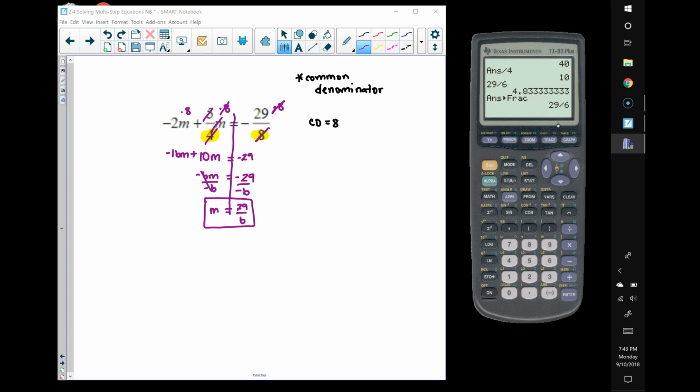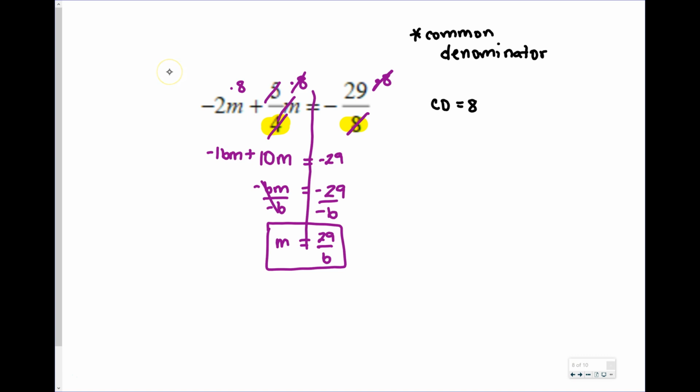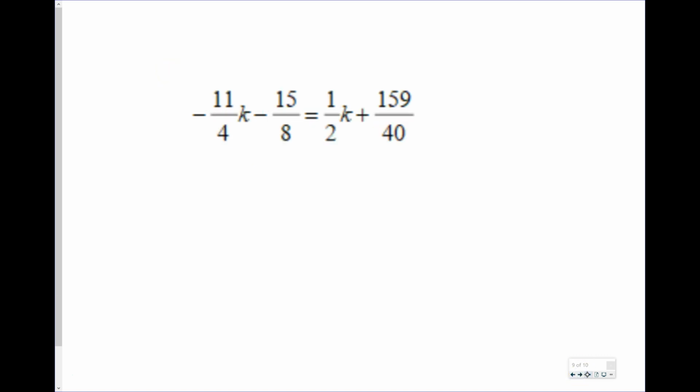We've got one last problem that is the hardest problem here. And I know this seems overwhelming and I understand you're overwhelmed, but it's okay. I'm here to help you. This has got 4 different denominators. Okay, but again, we are going to try and find a common denominator.